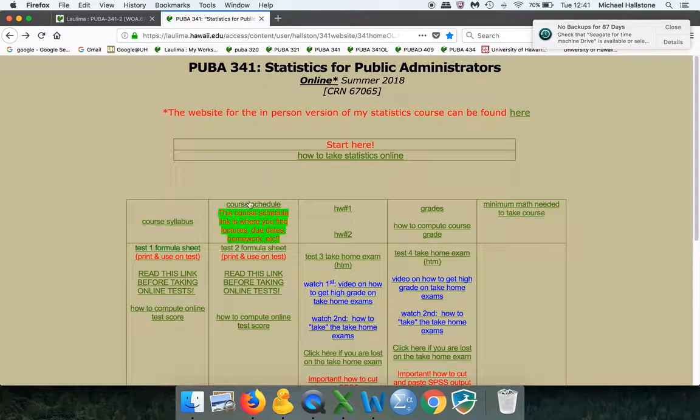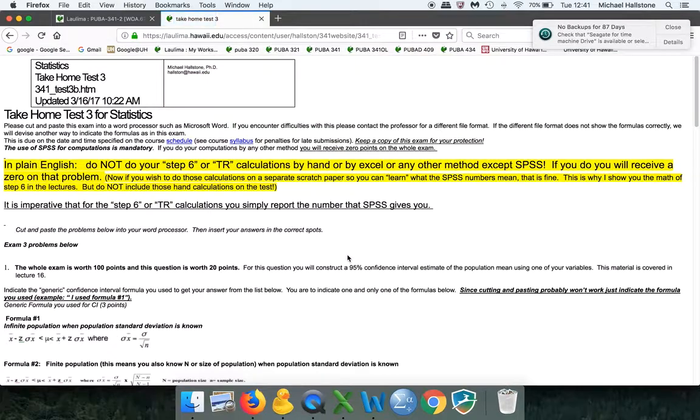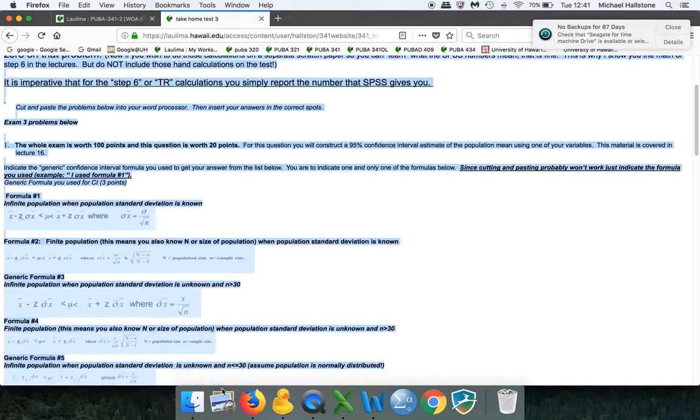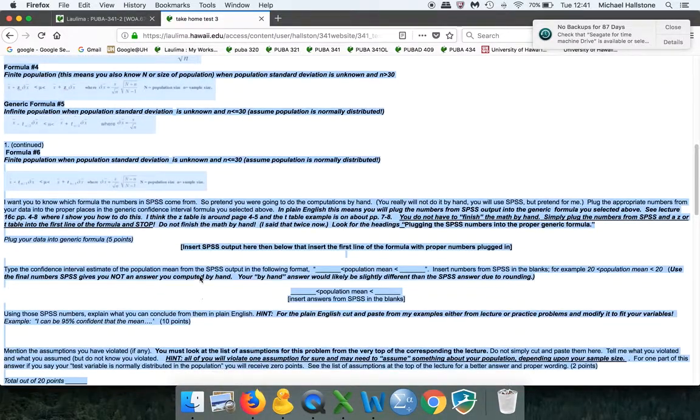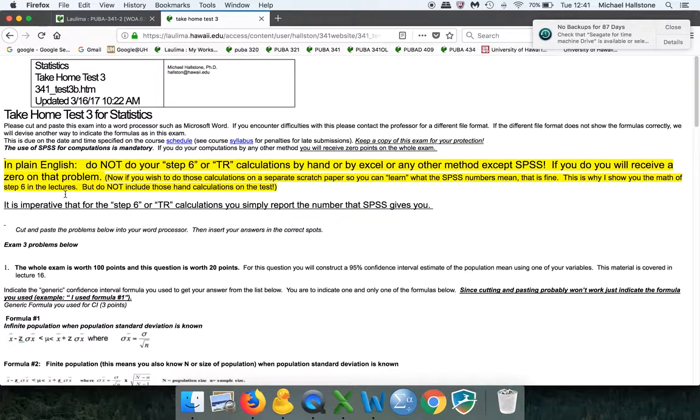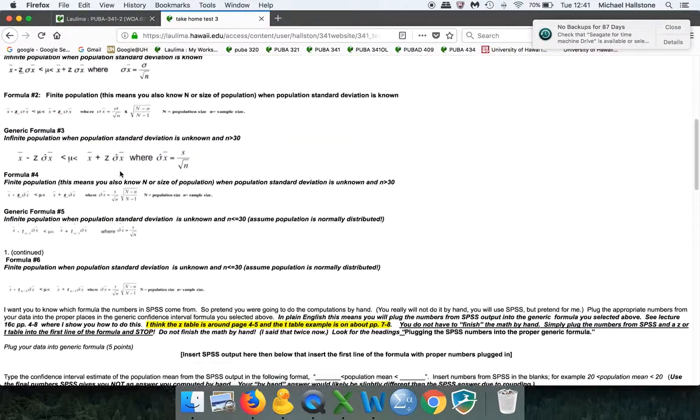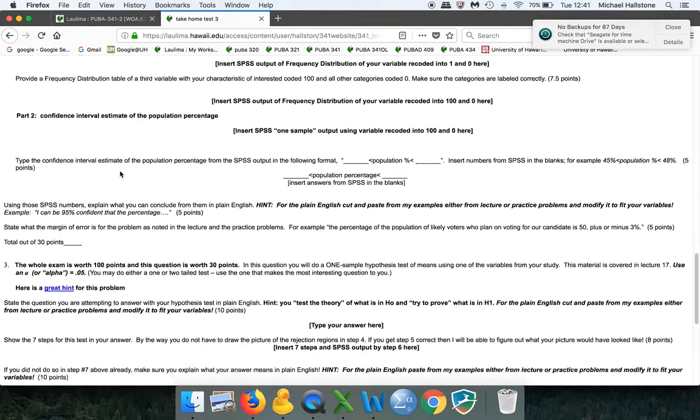So what you would do is, here's the exam. You cut and paste the exam and put it in Word. I'm going to do problem 3. Just real quickly, you don't need to send me this very first part up here. You just need to send me the problem down here. It's okay if you send this up here, I'll just usually delete it. But let's first pretend we're doing problem 3.